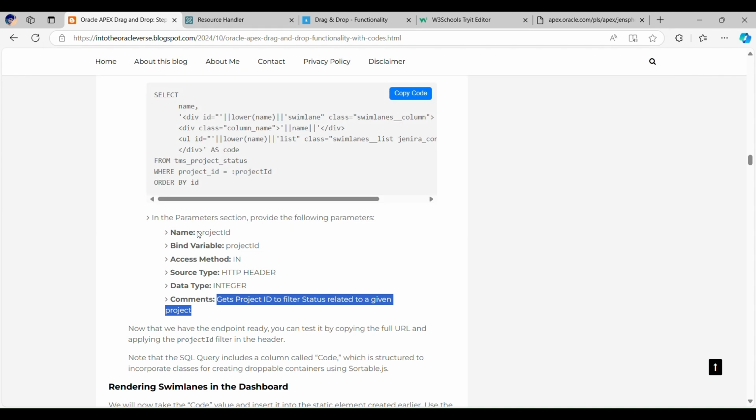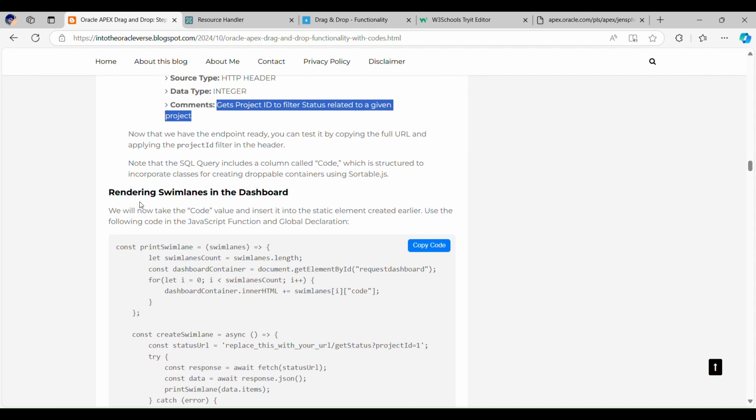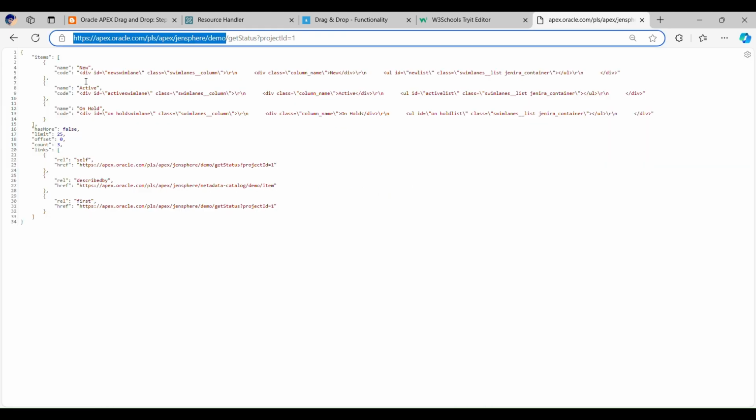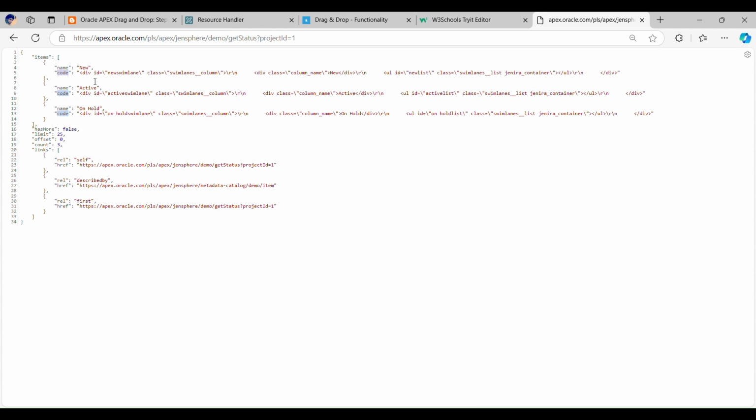I'll copy this. Now I'll come back here and look at rendering swim lanes in dashboard. So now we have the code ready. Here you would be able to see a particular column called code, and it would have some classes present within it. These classes are something that we will be using in JavaScript. We will be writing the code in such a way that we utilize these classes to identify the swim lane columns, and we would use this ID to identify the status of a particular swim lane.